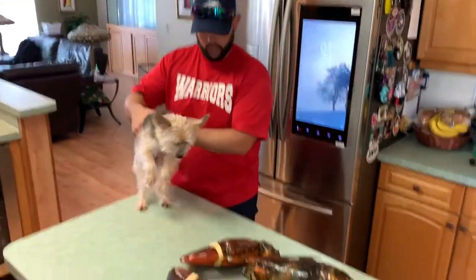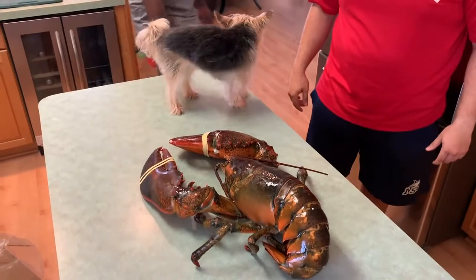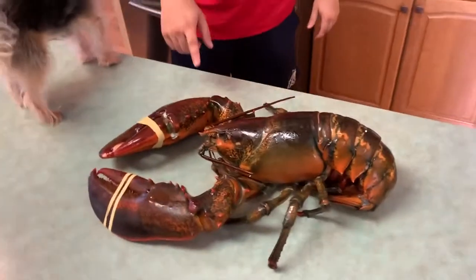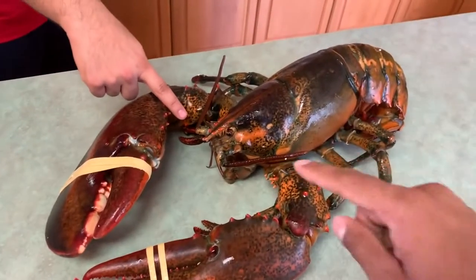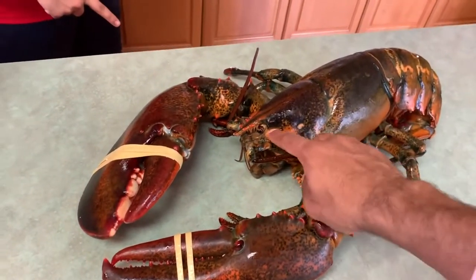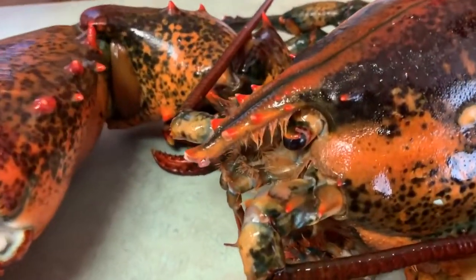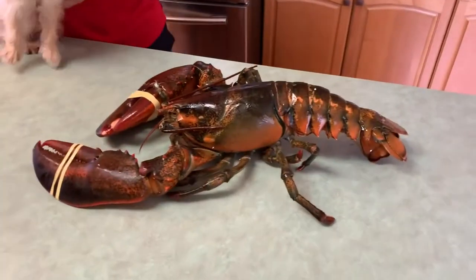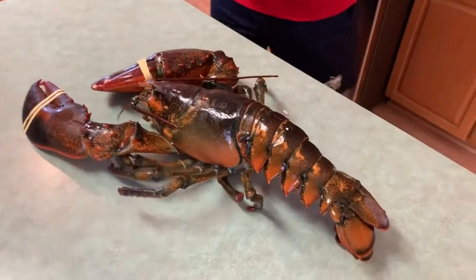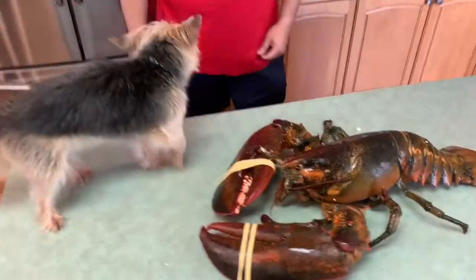Oh my god! Are you grabbing the dog? Look at the size of this thing compared to my dog. Oh my god! It's alive, look, its mouth is moving. No, it's not. Look. Hello? Oh! Dude, look at that thing. Hold on. Oh my god. It just needed to stretch out. Oh my god, it's walking.